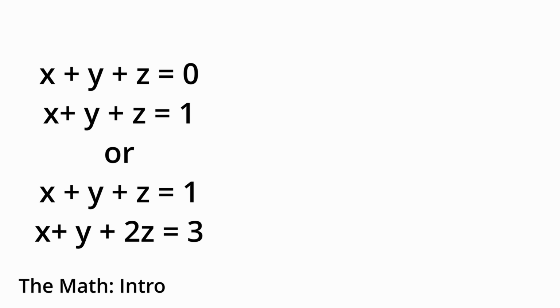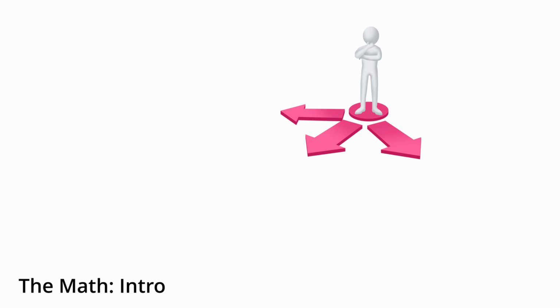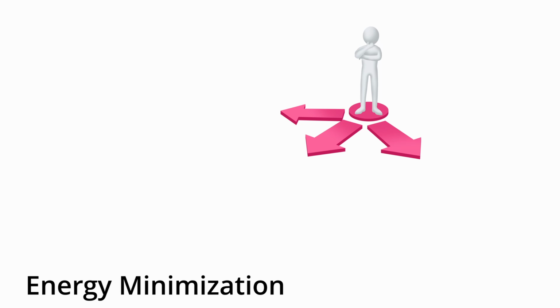Image decomposition problems are under-constrained. This means that there are fewer equations than unknowns, and that there are either no solutions or infinitely many. Instead of being able to solve for a correct solution, we have to create an optimization problem to find the best solution available. This paper sets up their problem using a method called energy minimization. In it, an energy value, or cost, is assigned to each considered solution. The lowest cost solution is chosen as the best option.